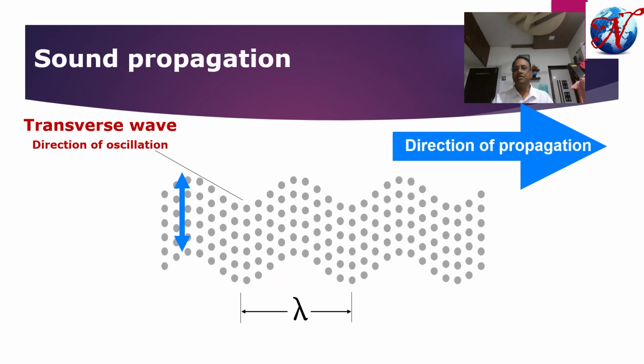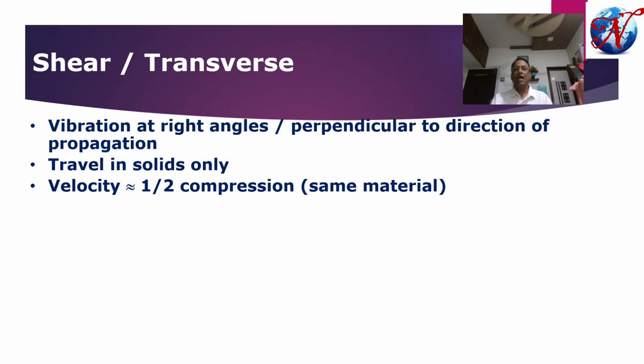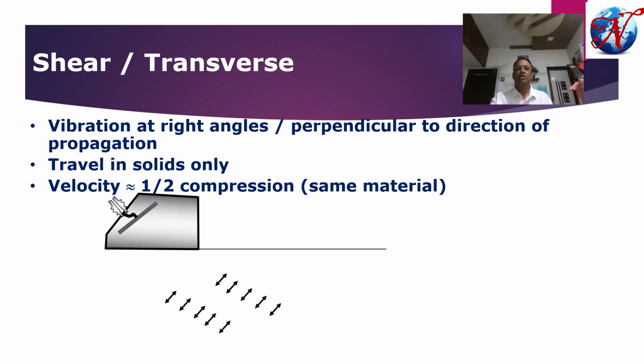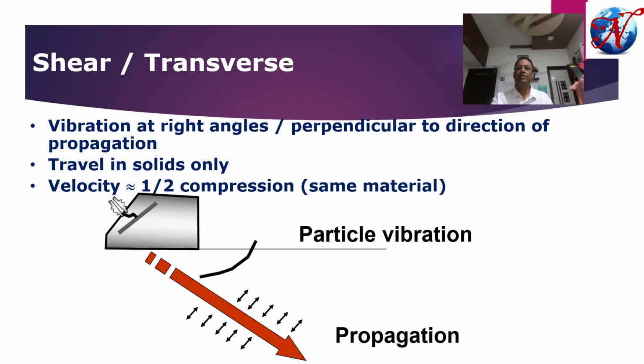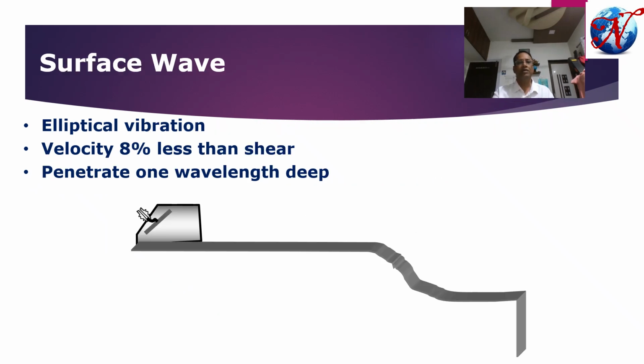If it is transverse wave propagation mode, in that scenario, the direction of propagation of sound and the particle movement of the medium will be perpendicular to each other. And due to the opposite direction movement of the particles, definitely the shear wave velocity of sound in a particular medium will be half of its longitudinal wave velocity. So in the same medium, whatever the velocity is when sound travels as a longitudinal wave, if it travels in the same medium as a transverse wave, it will be half of the longitudinal wave velocity.